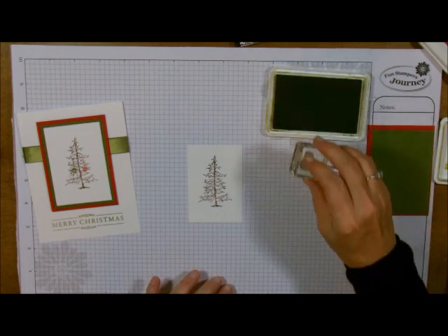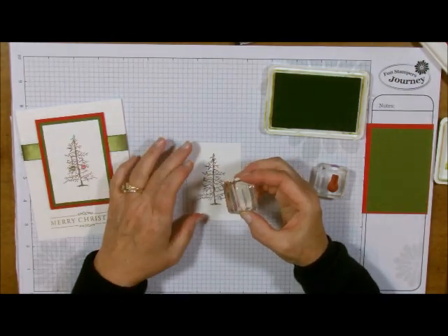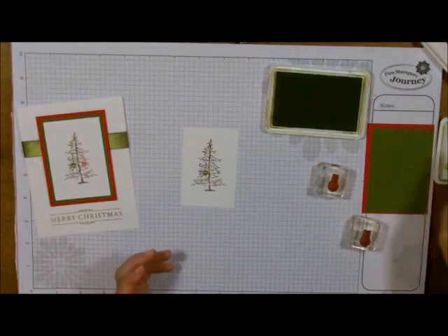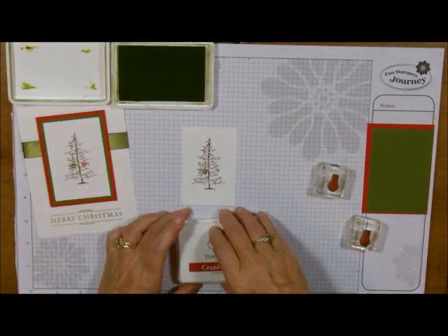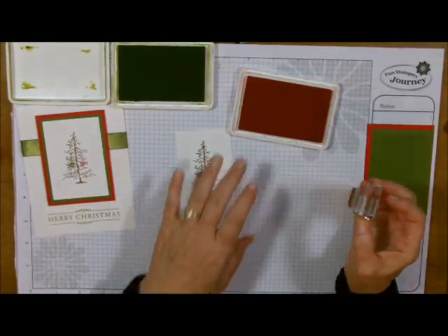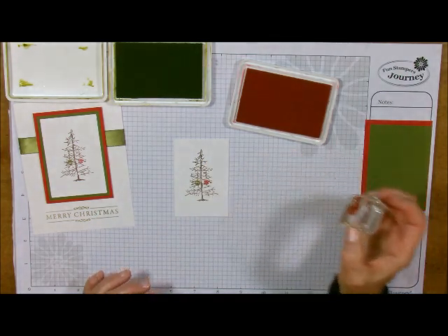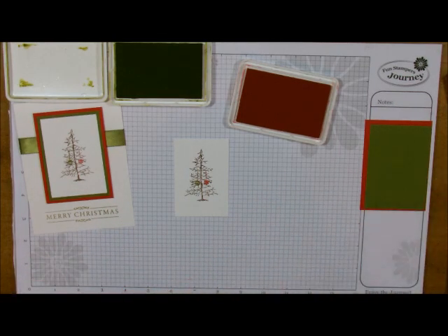First I will do the smaller of the two. I'm just lining up this little piece with any branch that you want. Because these are such tiny stamps, you don't want to press down too hard. That one is our green olive. I'll set that aside because I need it for the saying also. Then the other little ornament I will do on a different branch and I will do that in the Cranberry Bliss. The layers are also matching all of the cardstock — the cardstock and the inks and everything just all match perfectly. That's our Cranberry Bliss.